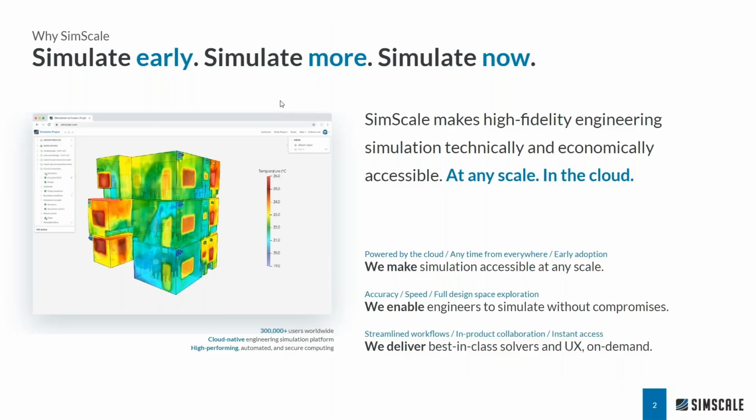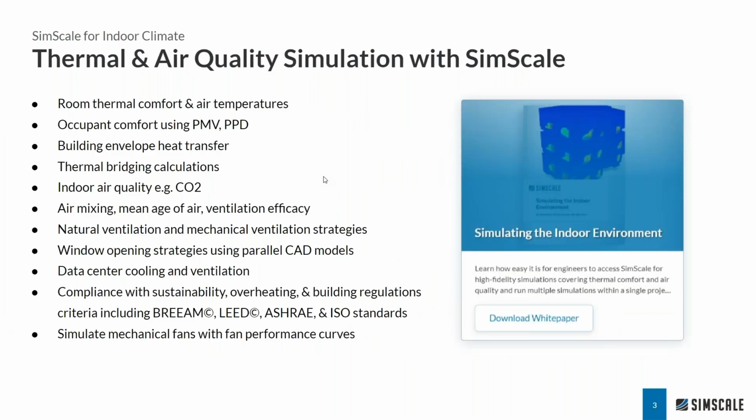First of all, I'd like to introduce SimScale quickly for those of you who don't know us. SimScale is a fully cloud native engineering simulation platform, and we make simulation easy for architects, engineers, and designers all over the world. And today's application is looking at thermal and building fabric performance.